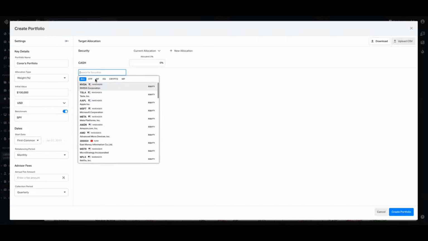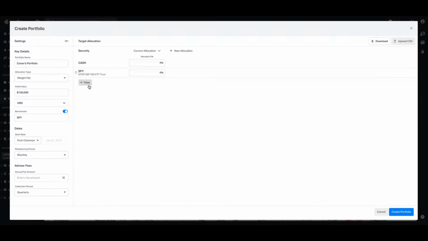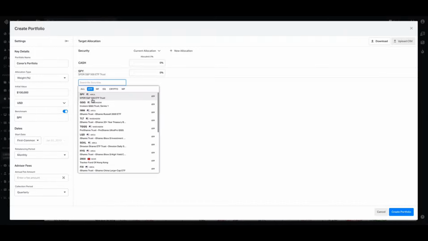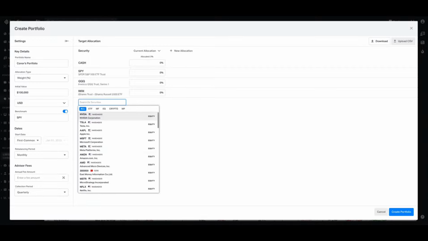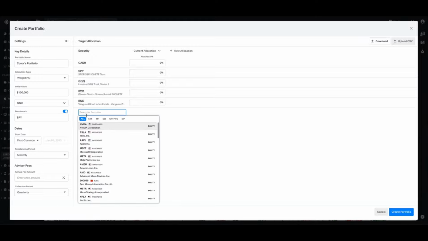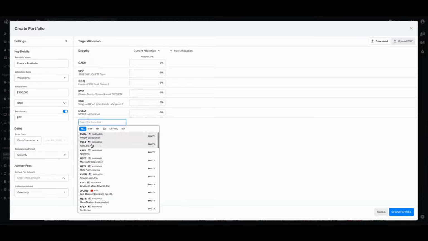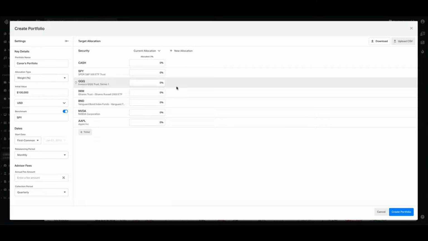So the first thing we want to do here is just add some securities to show you how it works. So I'm going to add ticker. I'm going to add in a couple of funds, SPY, IWM, and QQQ. We'll add some bond exposure there as well. And maybe we want to allocate to a couple of individual securities. So at this stage, this is the starting allocation. We can punch these numbers in by hand, but for sake of ease, I'm just going to press this drop down and equalize the weights.